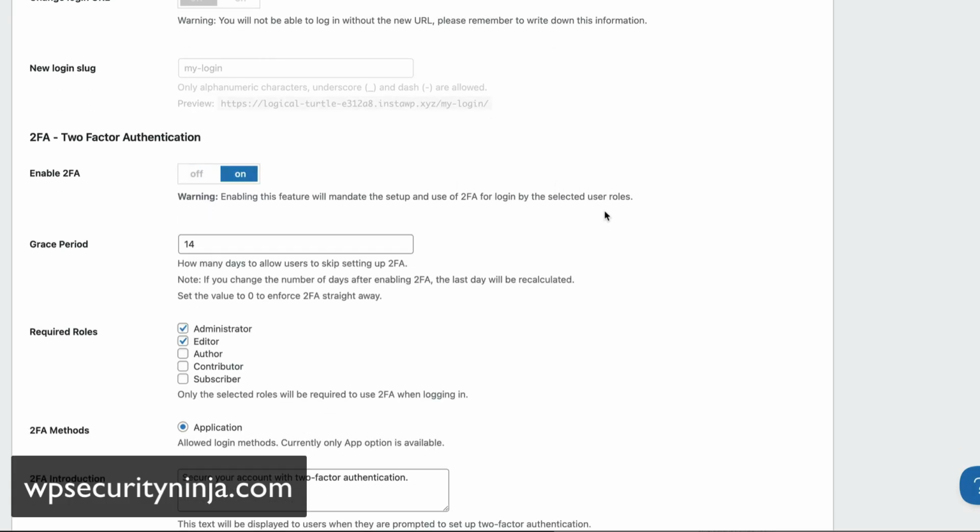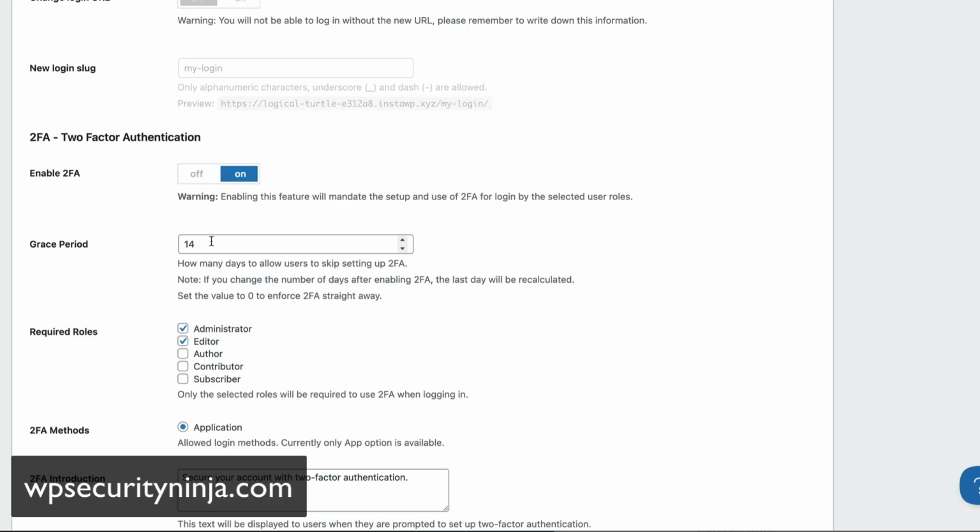Now, two-factor authentication simply means that you will need your login and your password to log in, and then on top of that, in order to log into your website, you will also need your phone that has a little app that generates a random code that you have to enter. This code changes, I believe, once every 30 seconds. So you need to have both your phone and your login and password to be able to log in.